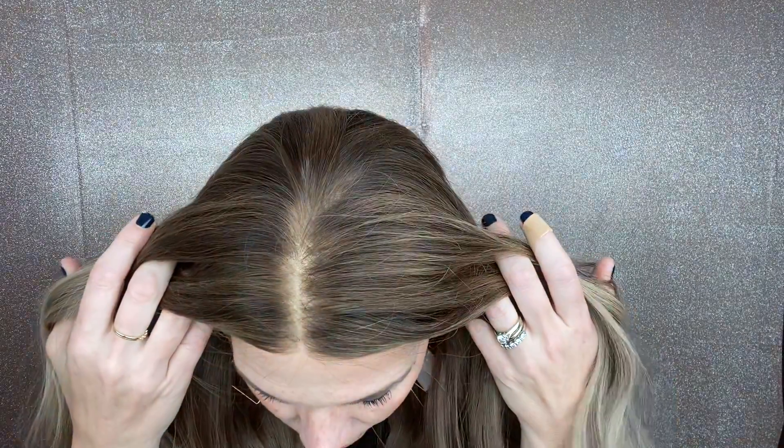Hey everybody, it's Rachel here with Gardeaux Wigs. Right now I have on a Gardeaux Deluxe — this is a lace top with closed wefting through the back. This is a medium cap. There's no bright light blonde on this; this is more of a darker blonde balayage highlighting with about a level six base.